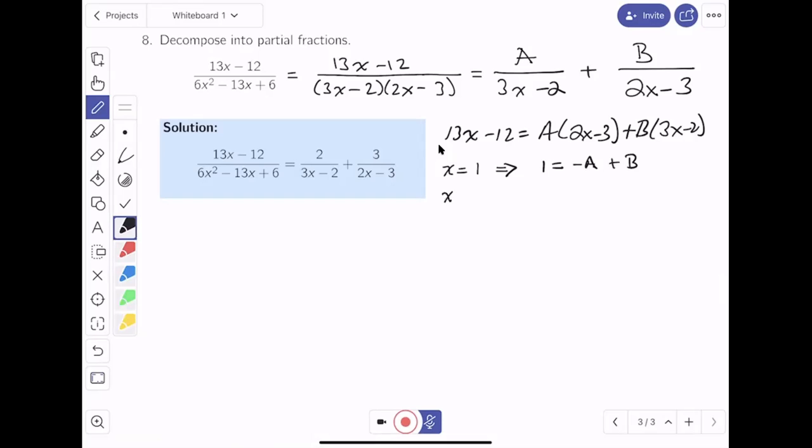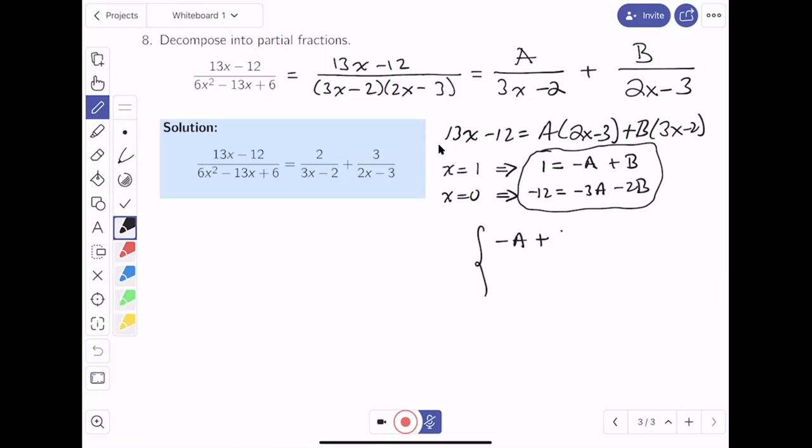I'm going to pick x to be 0 now. And what do you get? Minus 12, minus 3a, minus 2b. All right, I'm going to say I have a system of equations over here. And this is why this section here is traditionally taught after solving linear systems, because it looks like a linear system. Let me write down a little bit more familiar.